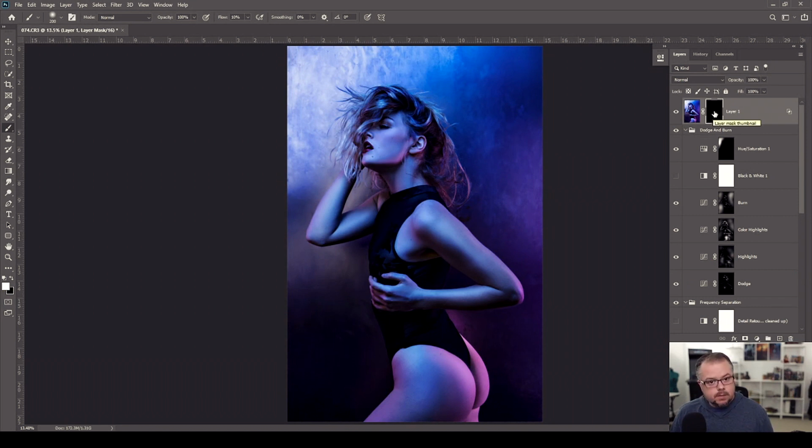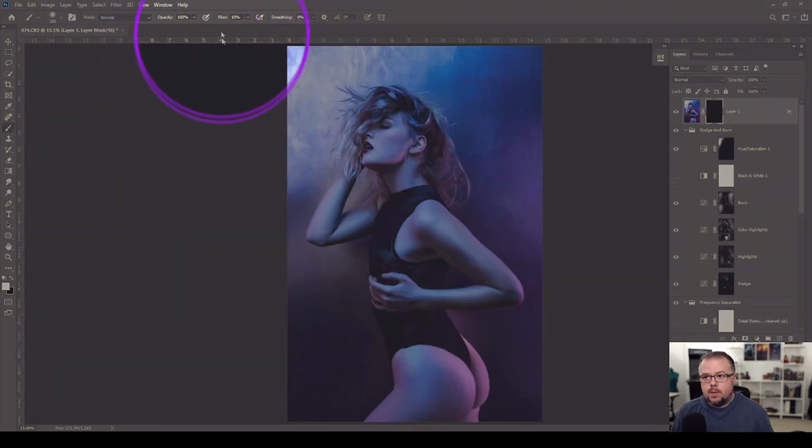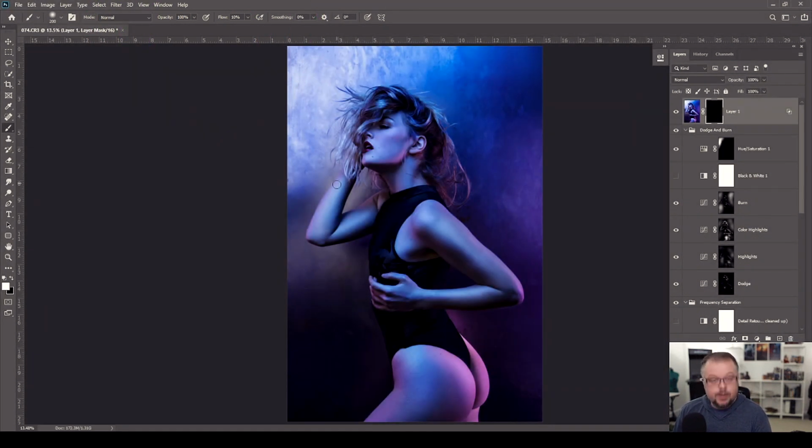Now that entire layer is being hidden, and wherever I paint white onto this mask is where it will be revealed. I'm going to be painting with the basic brush by hitting B for brush, the opacity set to 100%, and flow is set to 10%, so that I can build it up, because subtlety is key inside of Photoshop. Talk about that all the time in education and in these videos. Subtlety is key inside of Photoshop.